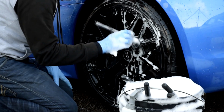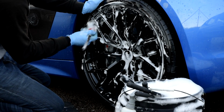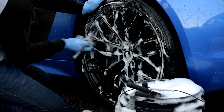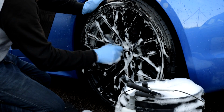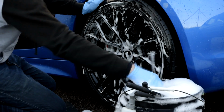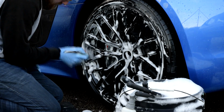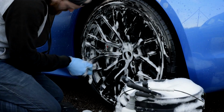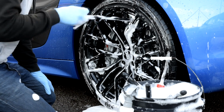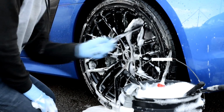The wheel soap allows you to have a strong shampoo that is dedicated just for your wheel bucket. It generates a huge amount of lather, so you have that extra working time to detail your alloys. It's pH neutral, vanilla scented and suited to all wheel finishes. My verdict is that this really is a perfect wheel soap with lots of suds and cleaning power. I do not have anything bad to say about this product, it's just perfect, and I would certainly recommend the buy. The product comes in at £8.50 for a 500ml bottle, and it gets a big thumbs up from me.